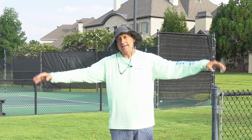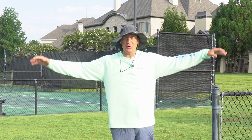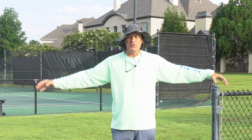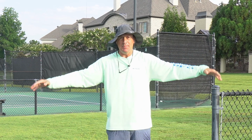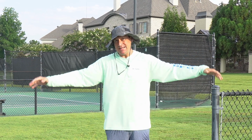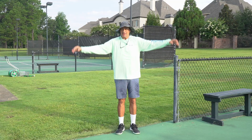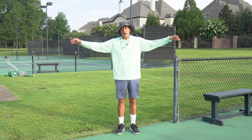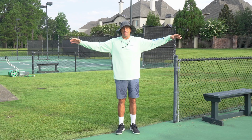For those of you that like to skip your warm-up, you might notice throughout the course of your match, you start hitting the serve harder and harder. That's because there's something called synovial fluid. It builds up in your body as it starts to get warm. It's to protect your joints and body from injury, but it also seeps into your tendons and muscles, and that can help with elasticity. So I like to do arm circles till I feel a burn in my shoulders, and I'm also gonna jog a couple laps, make sure my body's ready to go, and clock some big serves.